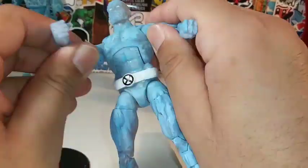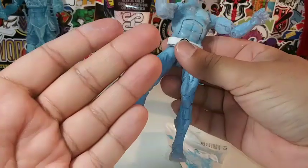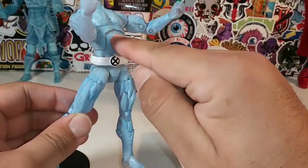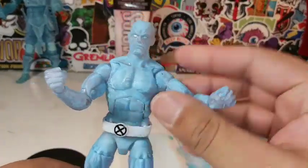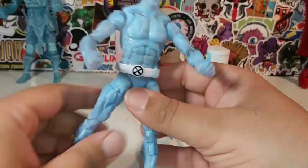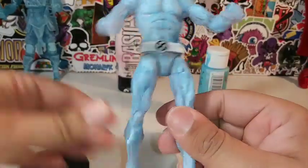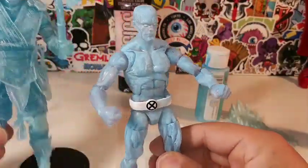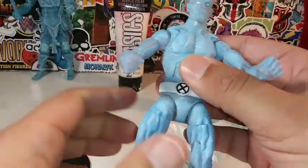Alright guys, so there was my little tutorial of Iceman, and as you can see, most of the paint is already dry on this figure. As you guys can see, there's no paint coming off because this is kind of acrylic. You guys make sure to get the abs as well. And there was my little tutorial of the Iceman. Customizing your own Iceman, making Iceman the way he's supposed to look. If you want to add some more white detail, like I said, similar to this guy, then you can. It's really up to you on how you want your Iceman to look.